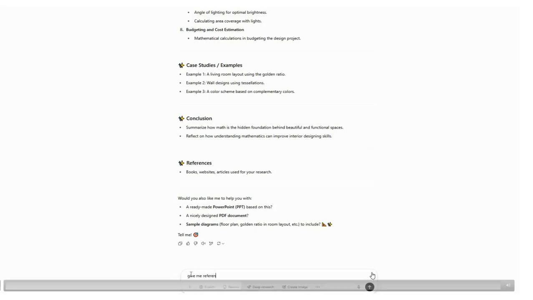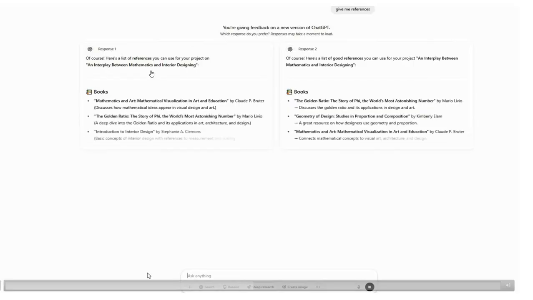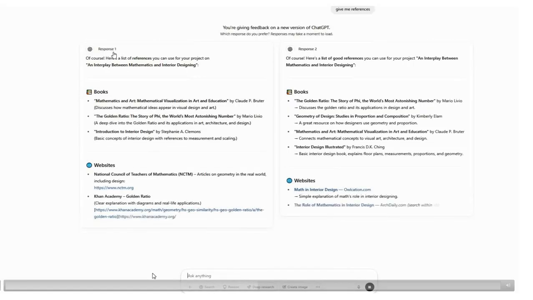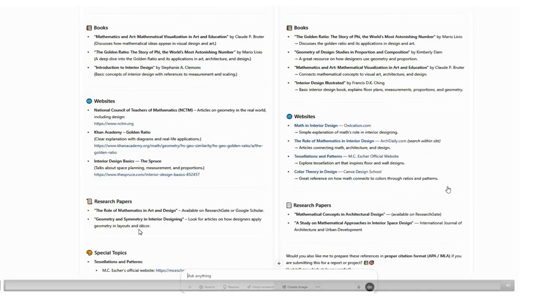So here you want to know the references, so give me references too, if you say. Then it gives now response 1 and response 2. You can go through it, whichever response that you find fine, you can use them. And there are lots of websites it mentions, and research articles also it mentions. So you can just simply copy and paste that and search in Google.